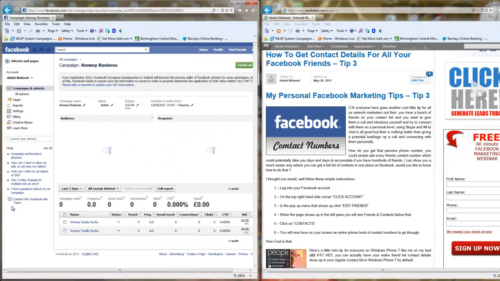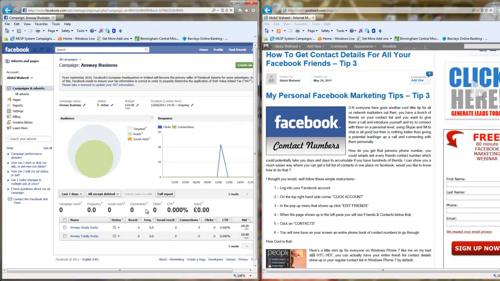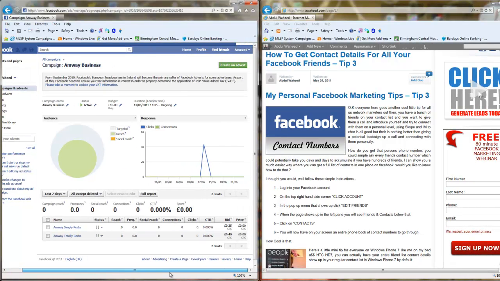And once that loads up, there we go, it's loaded up. As you can see, I've got a few ads already that were going, which I've paused for a few weeks now, because I popped out on a little holiday, which was brilliant, by the way. Right, so now we're going to go up on the right hand side here, and we are going to create an ad. So let's click that.